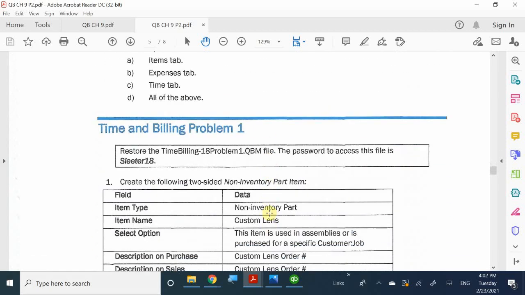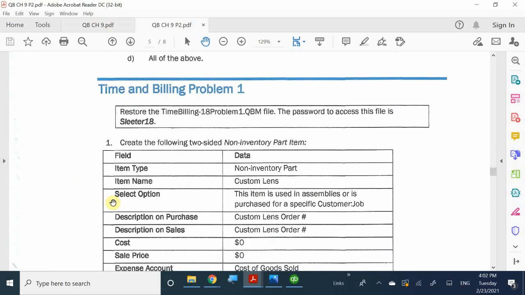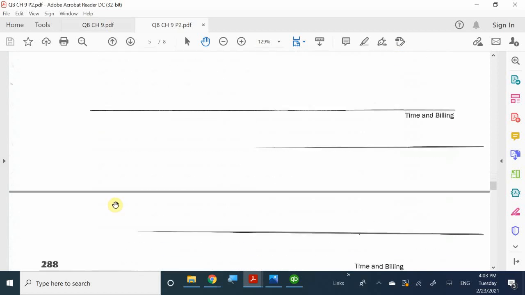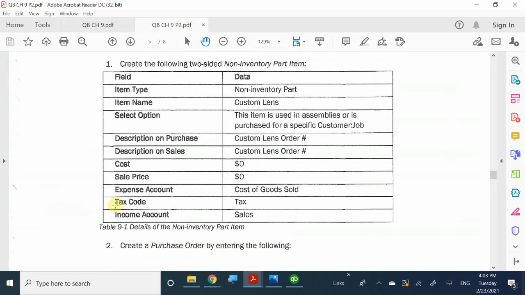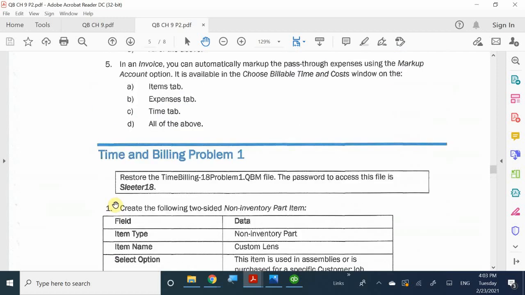All right. It is now 4 o'clock. Some of these things take a while to go through, but you know what? Would you like to go over one of these practice problems?